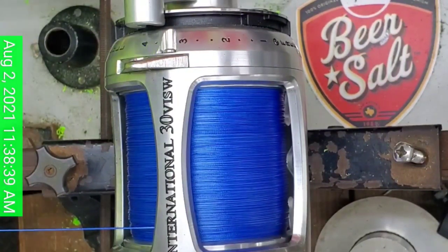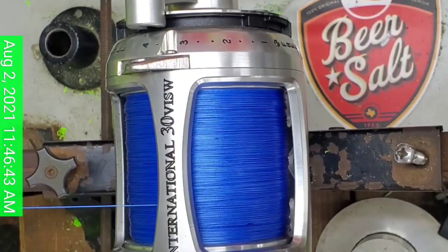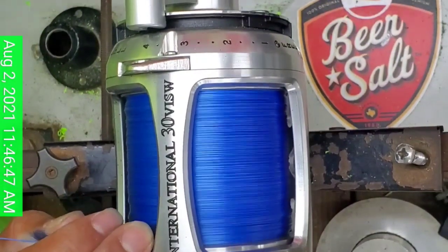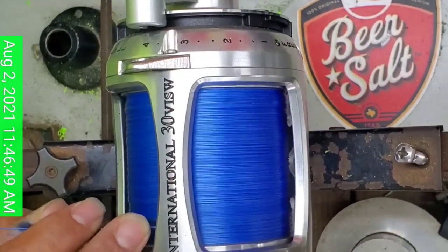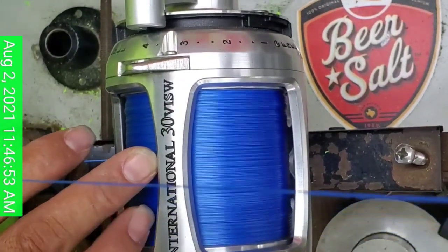Can you give me the total? For a reel, with line? Just the reel for now, and then a bigger plate. Big plate, okay. Yeah. And then get a harness system that you can sit in, that comes across your lower back and butt. Don't do the lower back one.